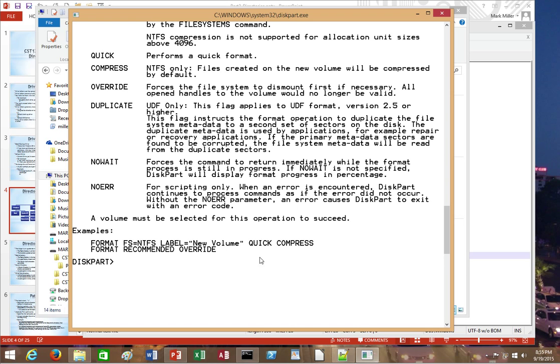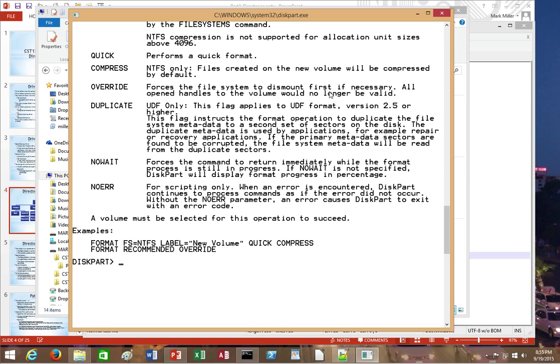And again, that does save space, but on most drives nowadays, they're so big you really don't need to worry about that. Alright, now you can also do format recommended override, which as you can see with help, forces the file system to dismount first if necessary.